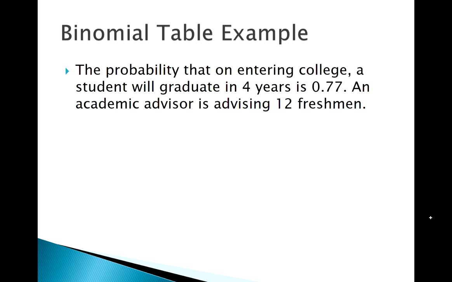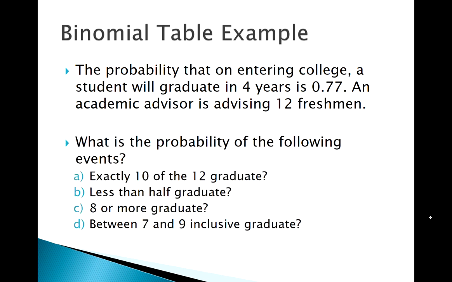Okay, so let's look at another example here. Say the probability of a freshman graduating in four years when they enter college is about 77%. Say you're following a group of 12 freshmen throughout their academic career. So we saw in the last example how we had a whole bunch of questions about the same scenario. So say I come into a situation where I know I've got a bunch of questions that I want to answer. One good way of doing it is building a binomial table.